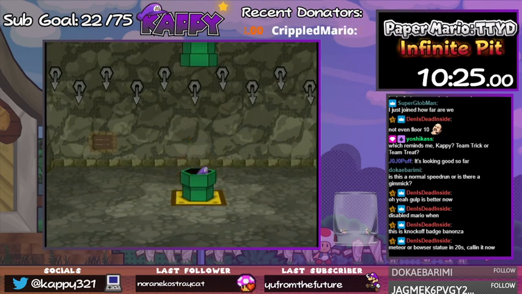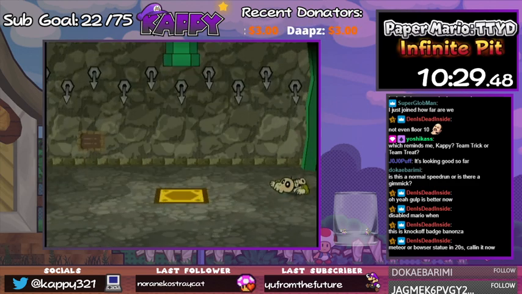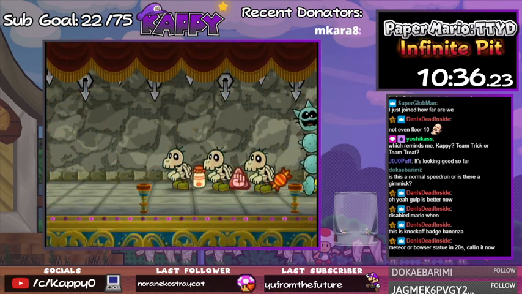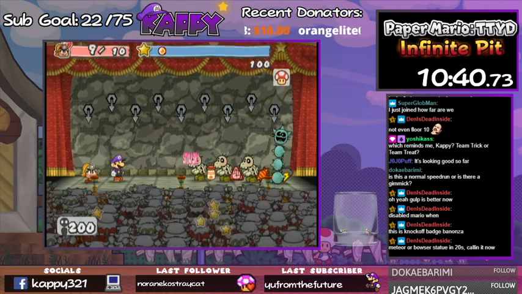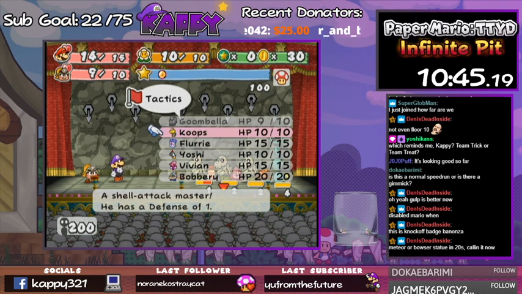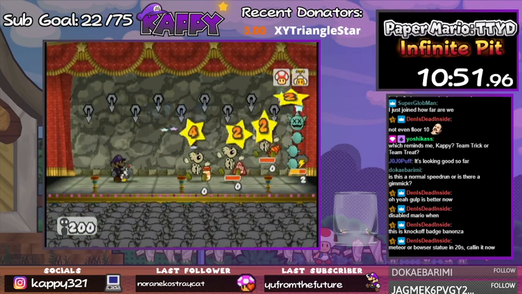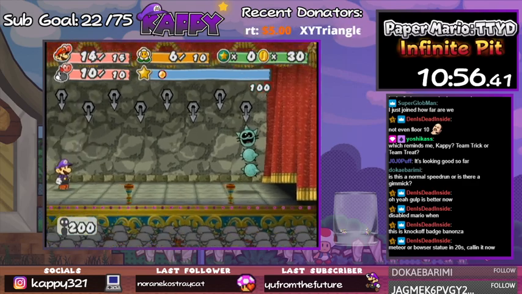Oh my God, how did I go past the pipe like that? How? Meteor or Bowser statue? I believe it, dude. Ooh. I'm actually gonna use Yosh. Just wanna get rid of these guys. They all have two. Yeah, that's fine.